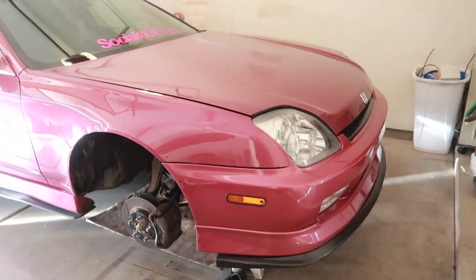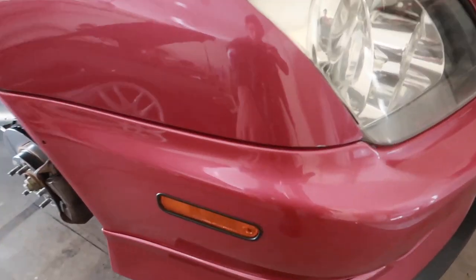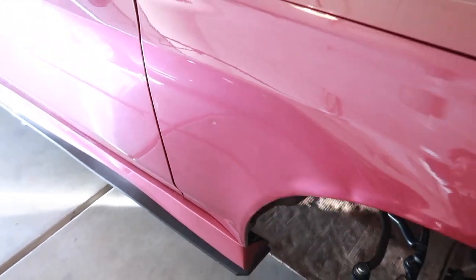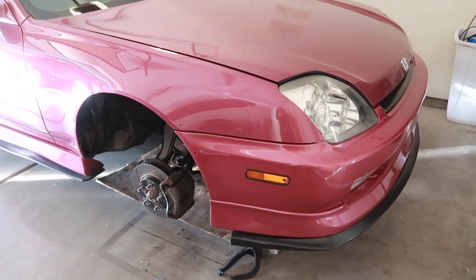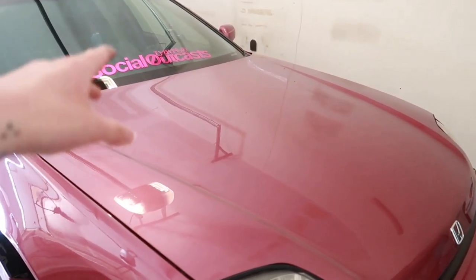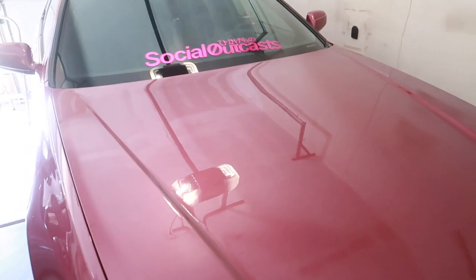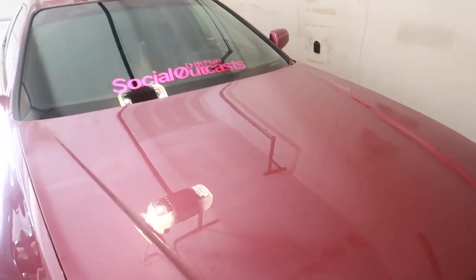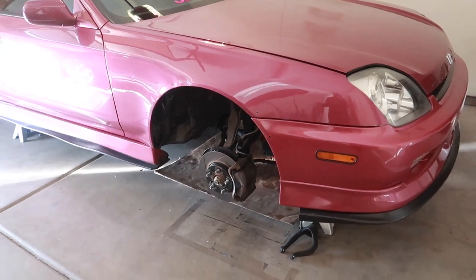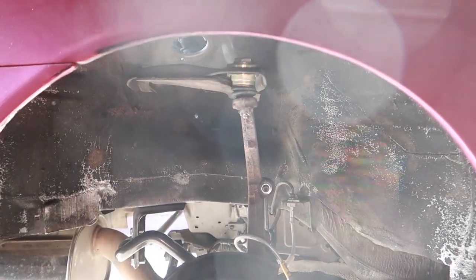I did source a new-to-me JDM front clip. With the JDM front clip, the side marker on the bumper is removed — it's just flush — and relocated on the front guard. I found that for a pretty good deal and it looks to be in good shape. I also found a JDM H22A with around 40,000 miles on it for a decent price, including the transmission. I still need to source the harness, the clutch pedal, and pretty much everything else for the manual transmission swap, so hopefully that motor and trans is still available by next month.